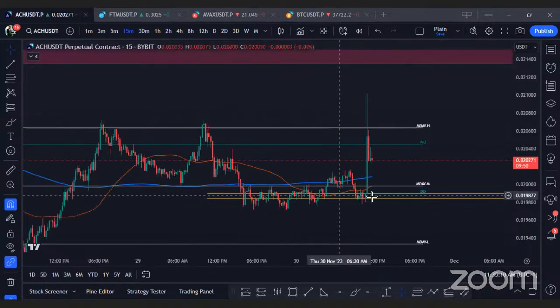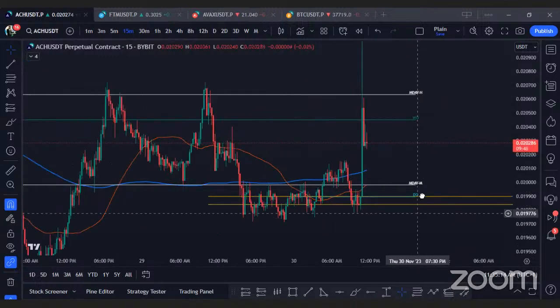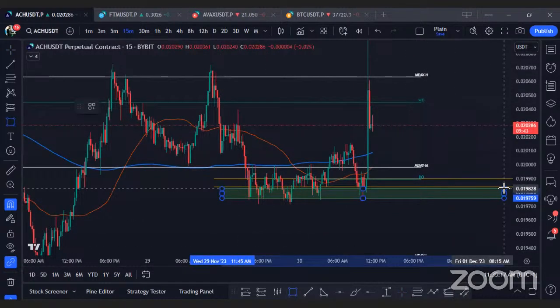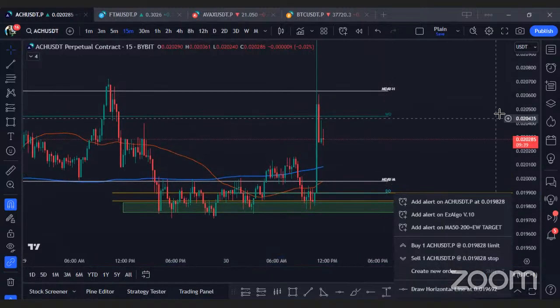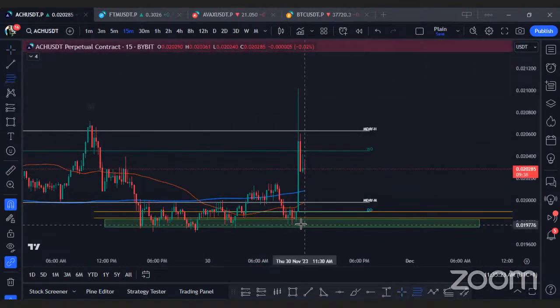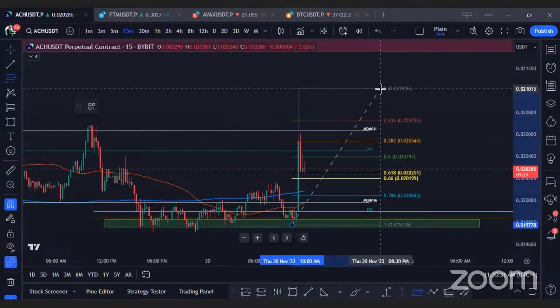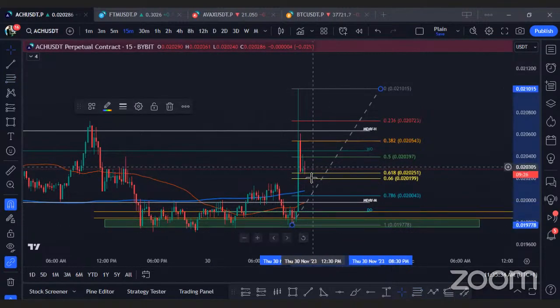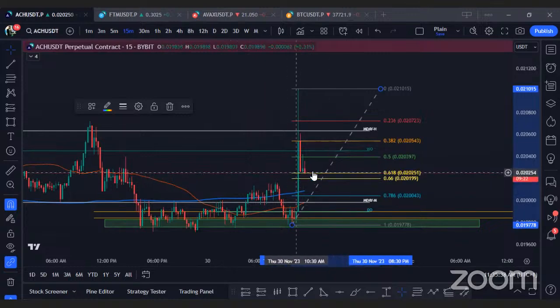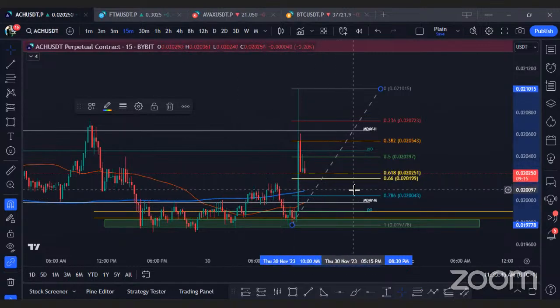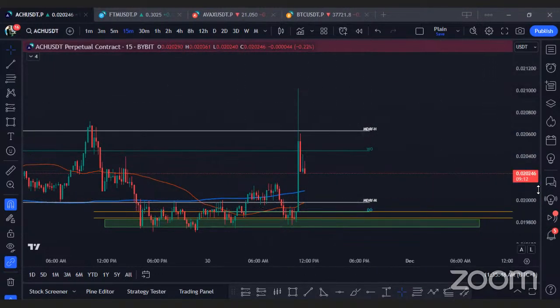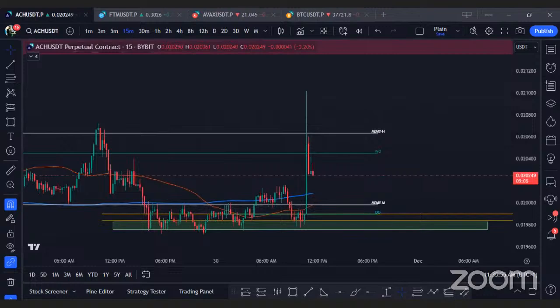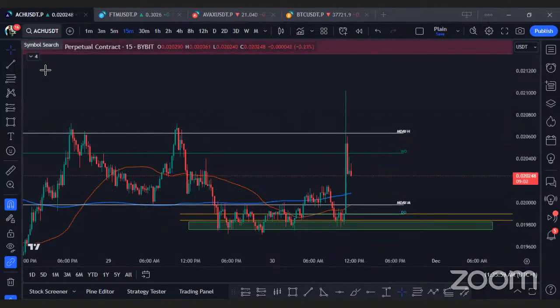But I'm still going to retake this trade, for as long as this level here holds. If I bring my Fibonacci retracement to, let's see, from the 15 minutes, and then we take it up there. Currently we are sitting there, but I'll see if we come back down. There's every possibility that we could reject from here, but I want to wait and see if we come back down to that area. That's the area I'll be taking a trade back to the upside. If we come below 20 cents, maybe 0.019, I'll be re-entering a trade to the upside.